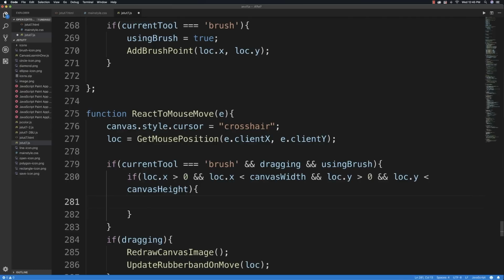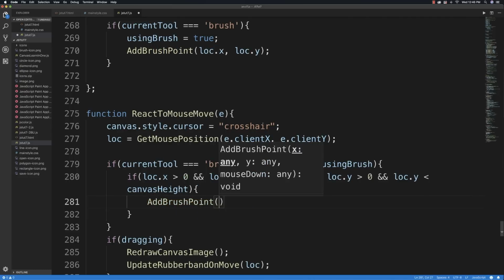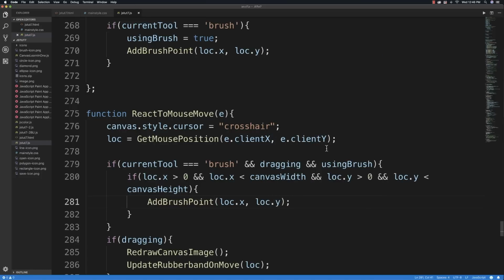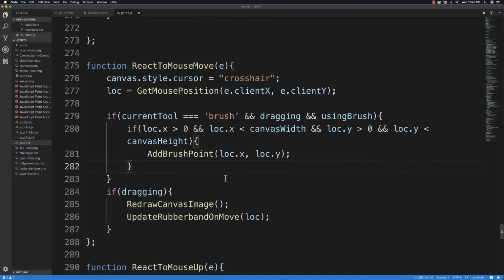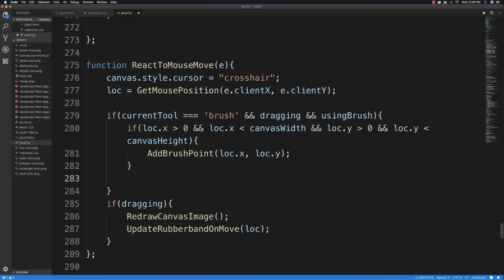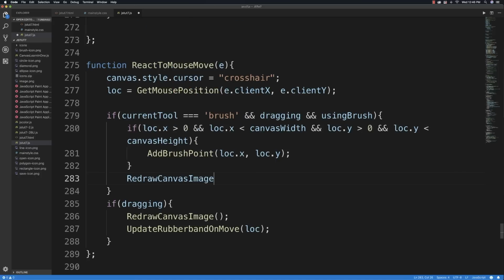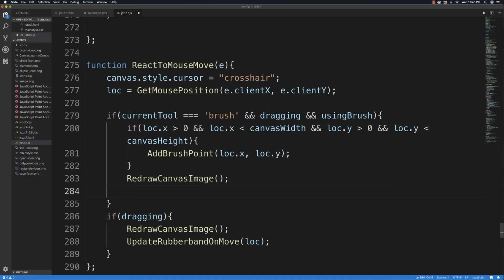So we will then just go add brush point, and location X and location Y. And that's good. And then after we do that, we have to redraw our canvas image. And we also need to draw our brush.